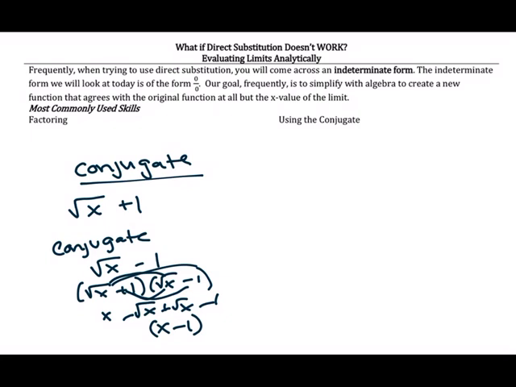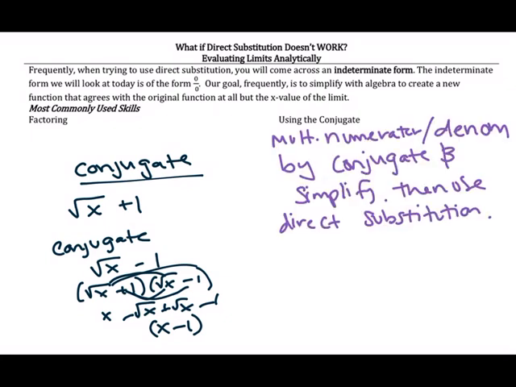So if you see a radical in your limit and you have already tried and been unable to use direct substitution, using conjugates is a great strategy to use. What you will do is multiply both the numerator and the denominator of your fraction by the conjugate, and then simplify and see if you can use direct substitution. One thing I will warn you about is that you don't want to multiply too far because that's actually going to make your life a little bit more difficult. So I'm going to say don't multiply everything, and I'm going to show you what I mean when we jump into some examples.